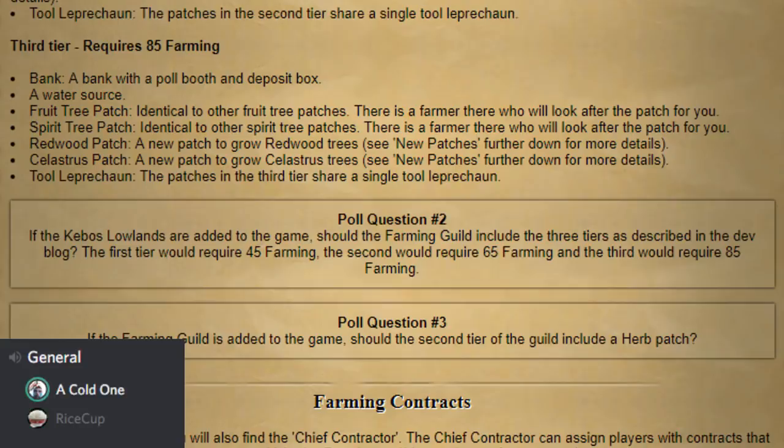Yeah, and then we got Celastrus patch, another new patch. I actually got to read up on that. That is for battle staff making, by the way. Oh, that's a battle staff tree. Jesus. Yep, otherwise known as the battle staff tree. And of course, we throw a tool leprechaun into that tier as well.